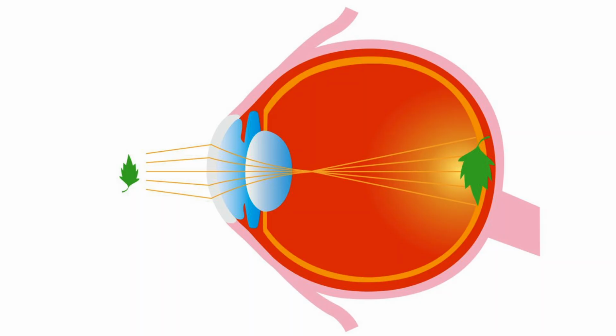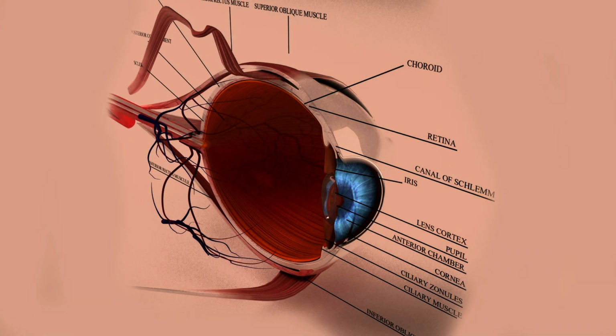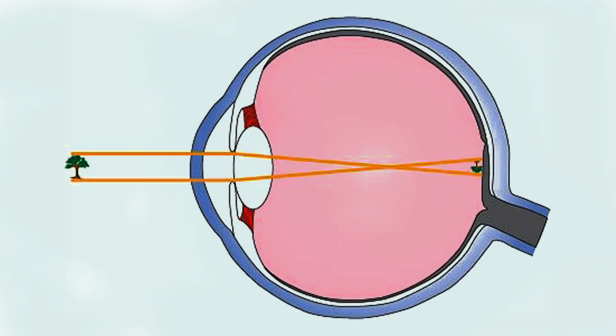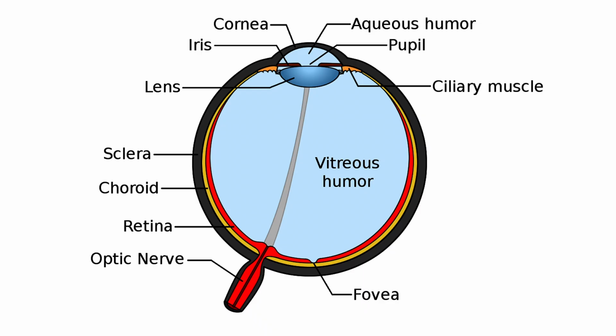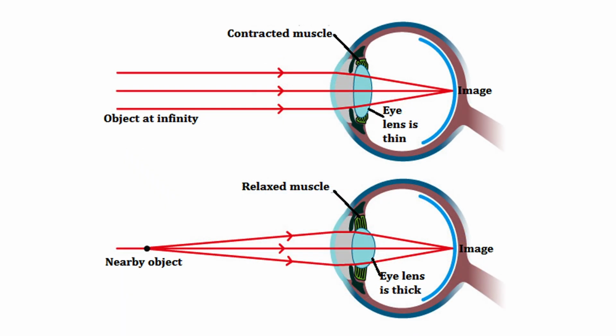The cornea performs the first step in vision by bending the light rays inwards. It directs the light rays through the pupil, the small dark opening in the center of the iris, or colored part of the eye. The iris dilates and contracts the pupil to regulate the amount of light entering the eye. Suspended just behind the iris and the pupil, the lens is composed of many thin layers and looks like a transparent disc. The lens performs the task of focusing on viewed objects.